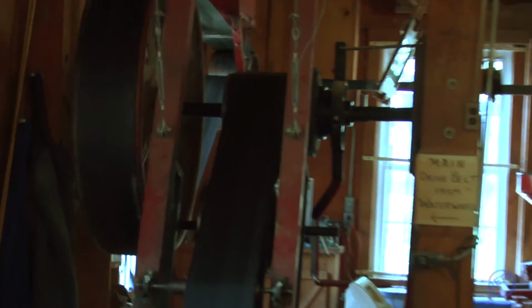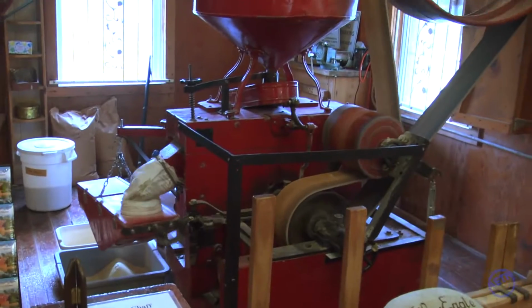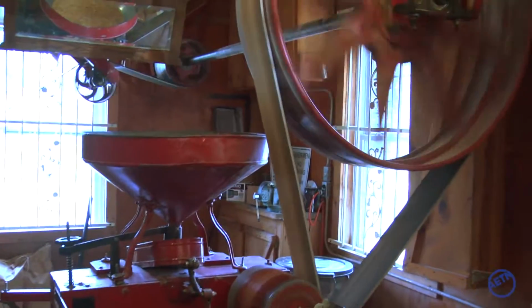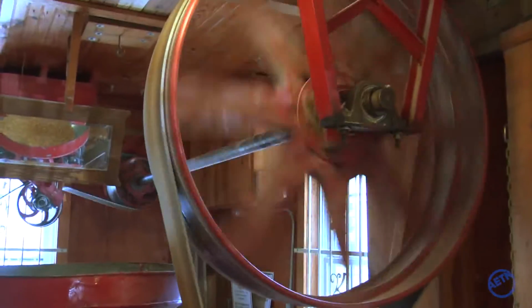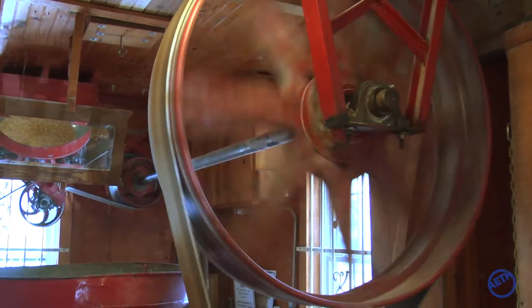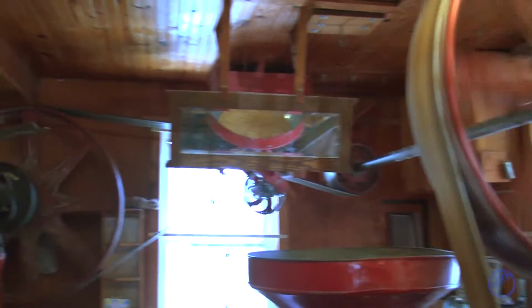Nowadays, we're seeing a resurgence of interest in the old grist mill type product again, primarily because there's so much interest in organic products, totally natural, nothing's removed from them, nothing's added to them, no preservatives. People are really getting interested in that again, and so we're seeing a resurgence in that type of food.